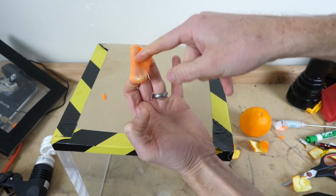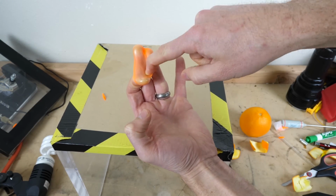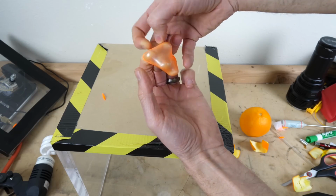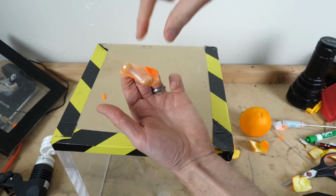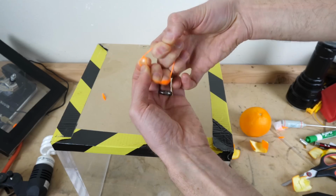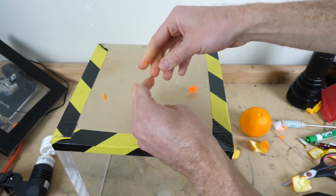So you can see even after a long time of rubbing it in here, I still can't really make a hole in it. It's just that when it's under extreme pressure and you get one spot that's weaker by putting a dot of it on there, that's when you see it break and it becomes brittle. So you can see that I can kind of just pull it apart now because it's so brittle.